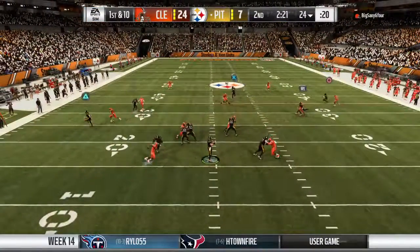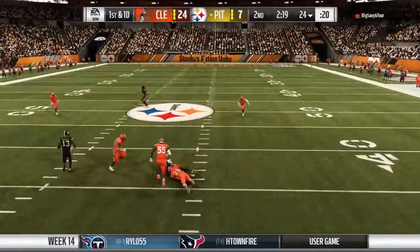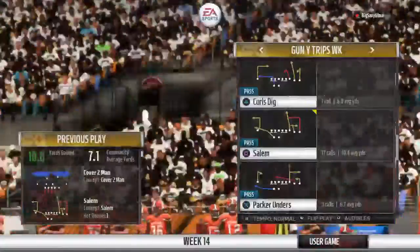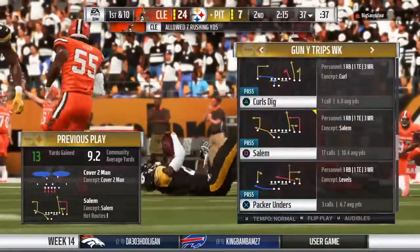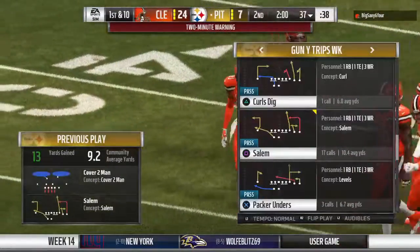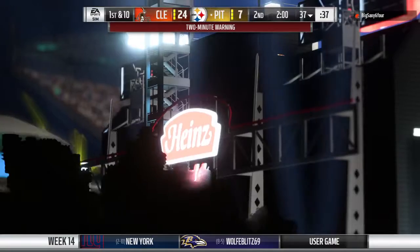They go back to the air here after the INT on the last drive. This is caught by Antonio Brown. Give him 13 yards on the opening play of the drive and also give him a 1st down. I think it all came together there. In-breaking route. Drove it with excellent pace. Money throw right there to move the sticks.